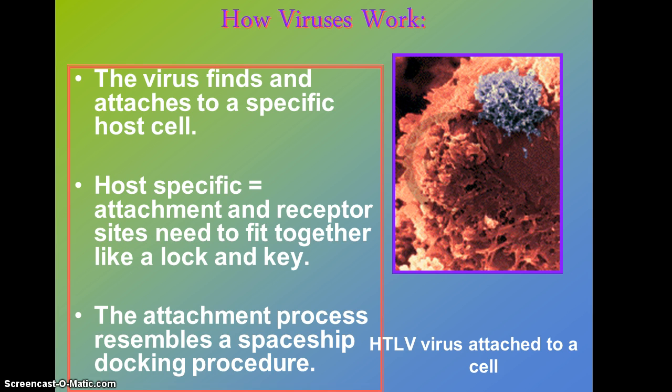So again, viruses are host specific. The attachment site and the receptor sites need to fit together like a lock and a key. So the attachment site on the virus and the receptor site on the cell have to fit together. If they don't fit, the virus is not going to be able to attack that cell. So we could inhale many viruses, but they're not necessarily going to attack us, only if the attachment site and the receptor site can fit together like a lock and a key.